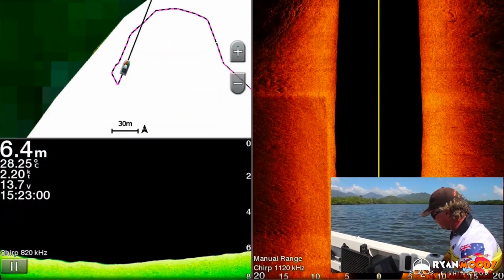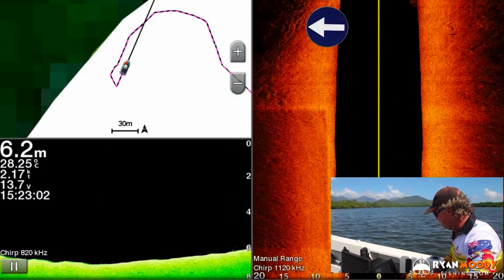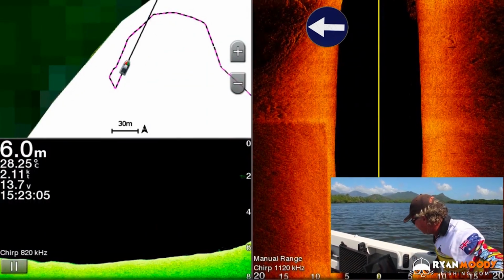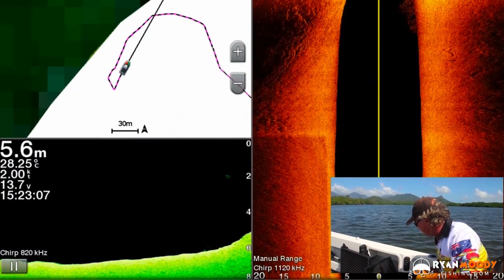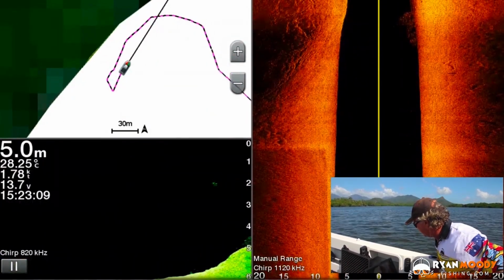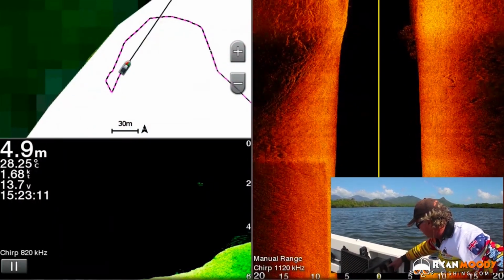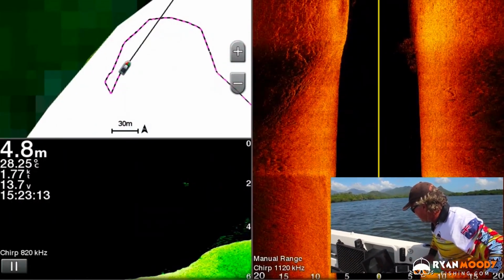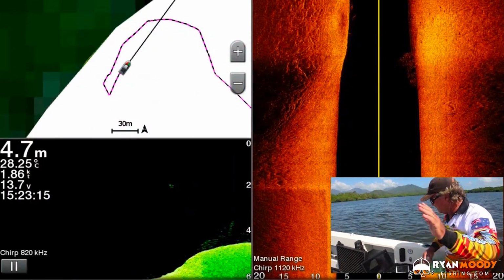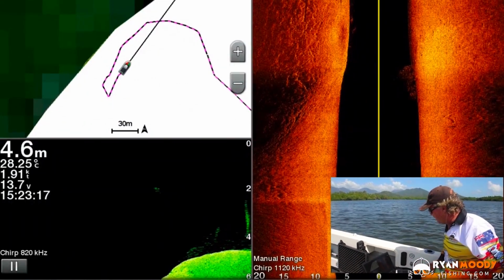There's the ledge coming out, that dark line approaching us. Yeah, there's a few smaller fish down there, hugging really tight though. They're very hard to see. Are they on my side? Yeah, they're on the left hand side here. That's the ones we saw before on our way past.